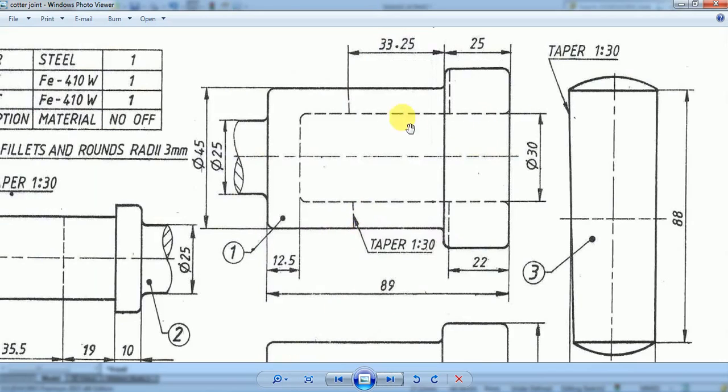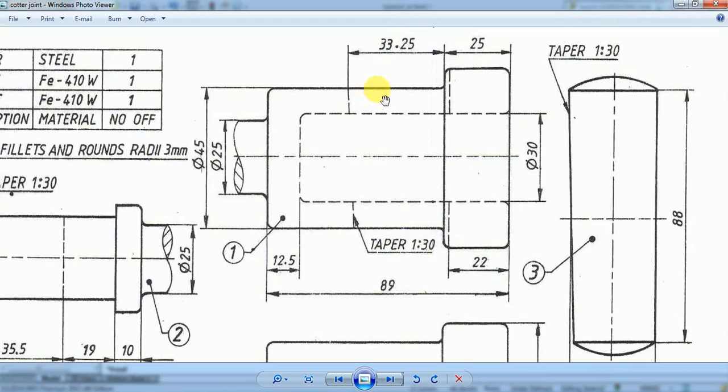That is very important. Now the slope of the line can be given as per this 1:30 ratio. What this 1:30 ratio says is, when we move from this point to this point in the vertical direction, for every 30 mm decrease in height, 1 mm of width should be decreased.